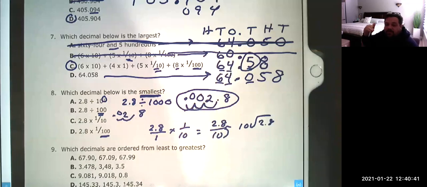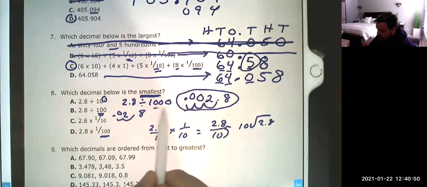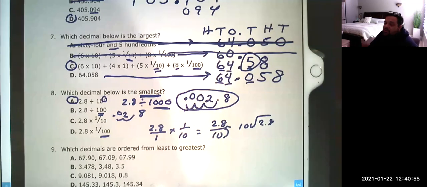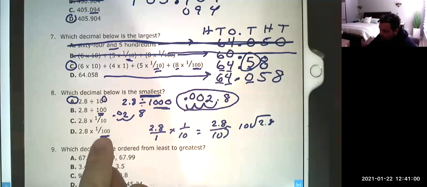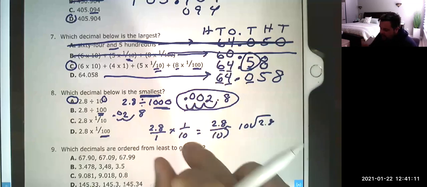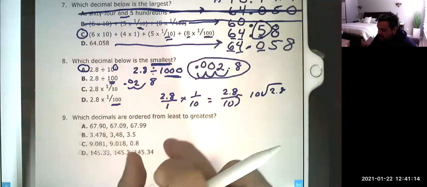And remember, when you multiply a fraction by a whole number, it's going to get smaller, right? That was our rule from last time. So the one that makes you move 3 zeros is the one that's going to move the farthest, and we'll talk more about that. That one, you have to remember that rule, that when you multiply by the fractions, it gets smaller. And multiplying by 1/100th is the same as dividing by 100. It's the same thing. And it doesn't seem like it would be the same thing in your head. So that's why sometimes you have to work it out to get it. But that one's tricky. We're going to go more into that next week.